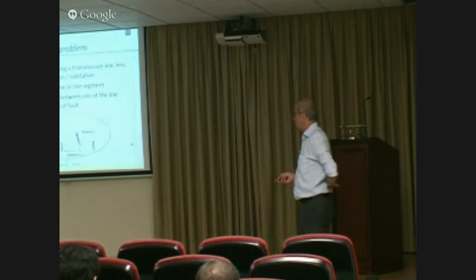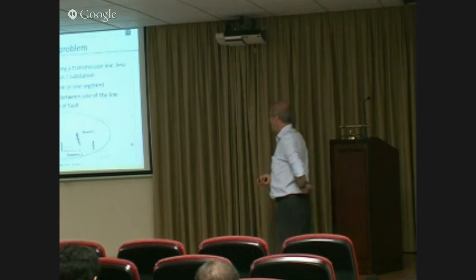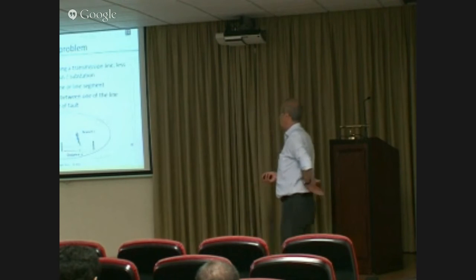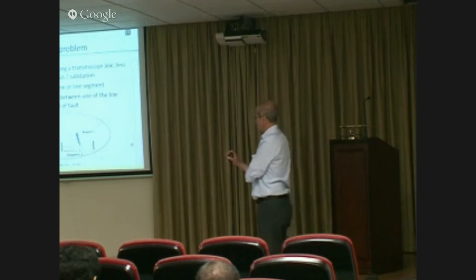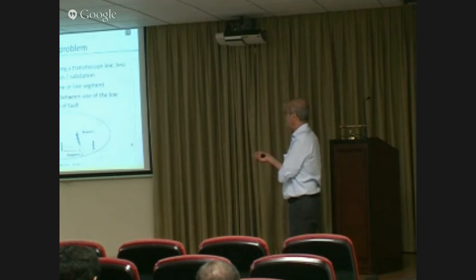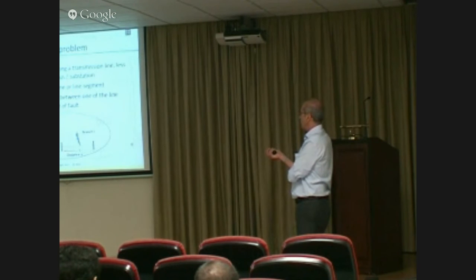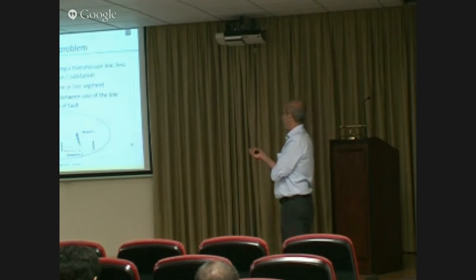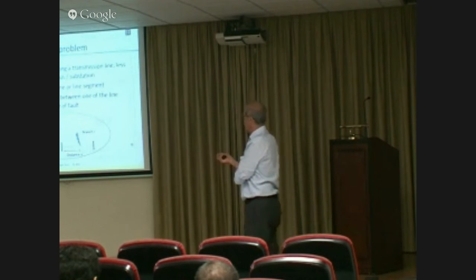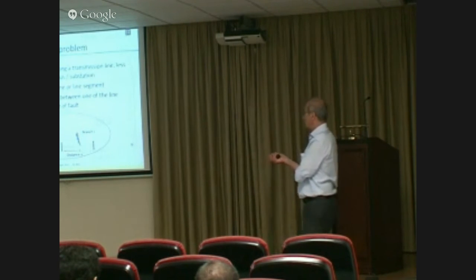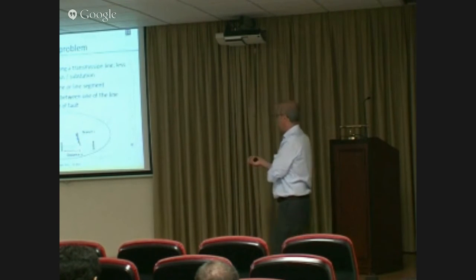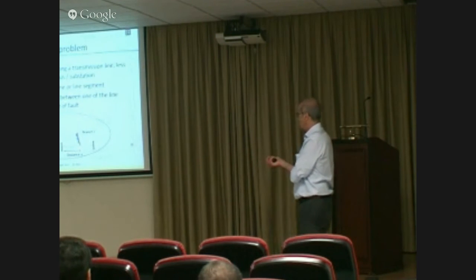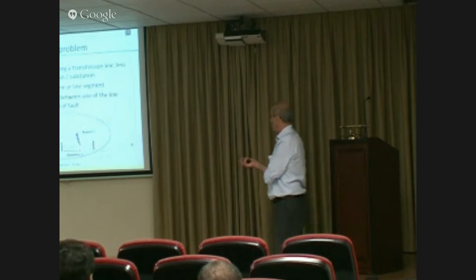Now, when it comes to the second problem, it's slightly different in the sense that it's the fault location problem, and just simply stated, fault location problem is determine the faulted line or the line segment, and once you do that, you also determine the distance between one of the line terminals to the actual fault location. So that way, you determine the faulted line as well as the location of the fault along that branch, suspected branch. So this is the fault location problem.